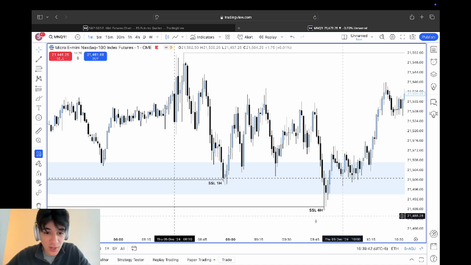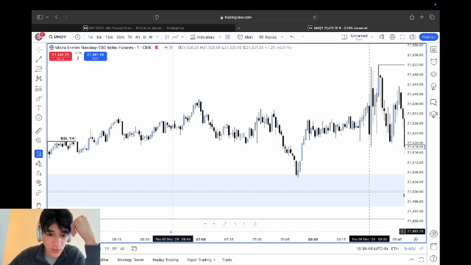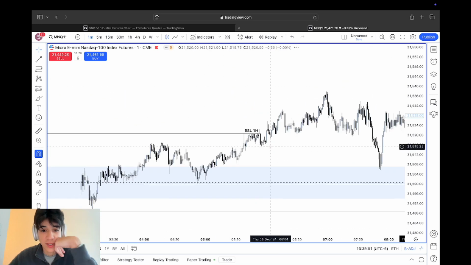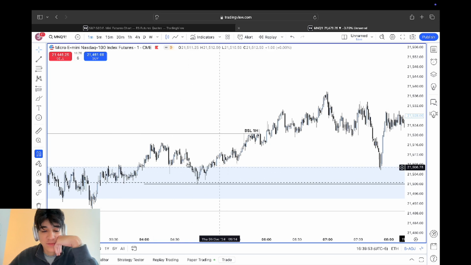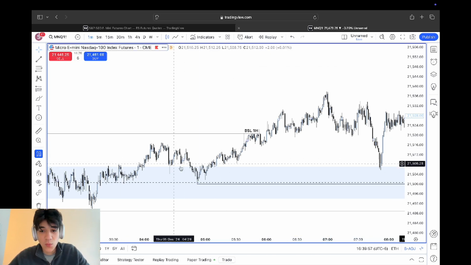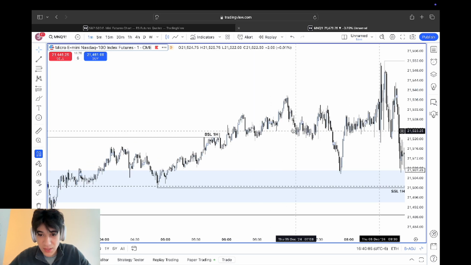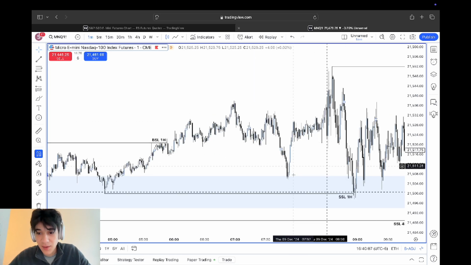All right, so first off, we can see this is when market opened, this little dash line, right? So we can see pre-market. If we want to analyze pre-market real quick, we tapped into this 1 hour imbalance, and then pushed out, sweeping out this 1 hour sell side kind of slowly, and then kind of just chopped, and then created this 1 hour sell side.